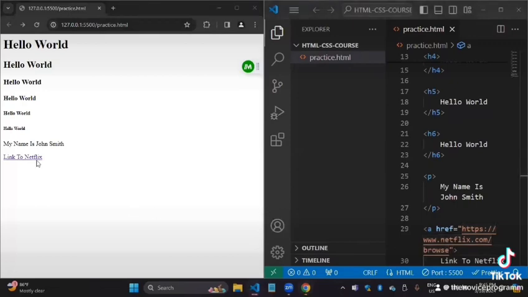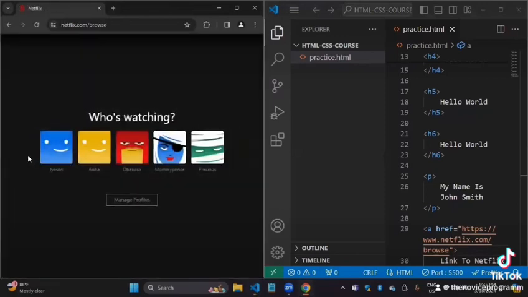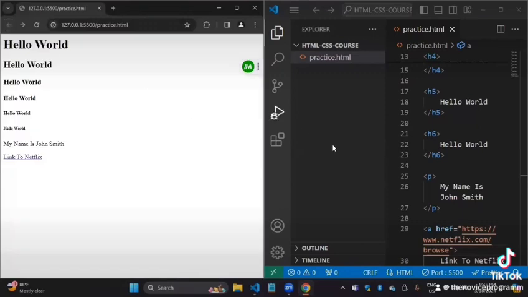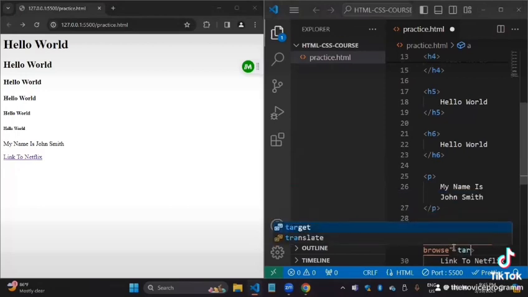But you can see when I click on the link, netflix.com opens on my current page. I want to do it in a way that when I click on the link to Netflix, it is going to open in a new tab.